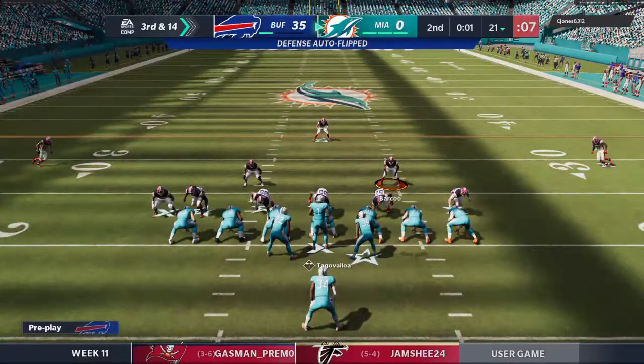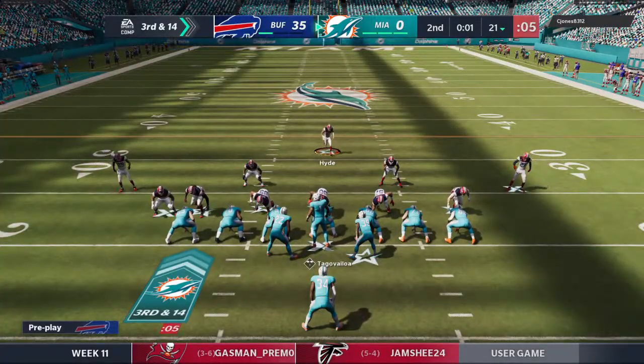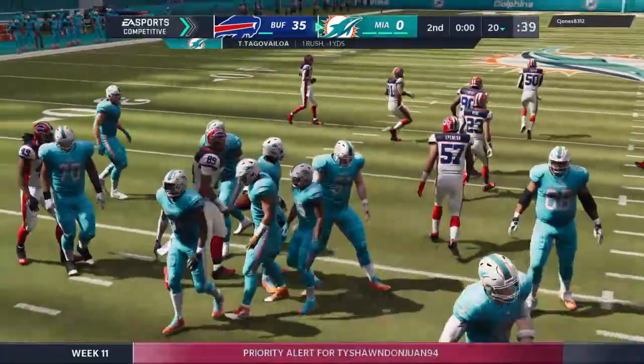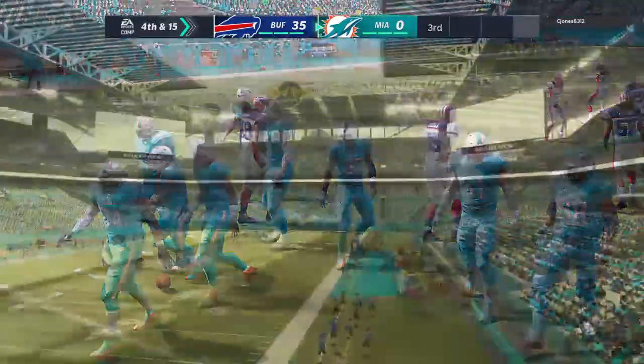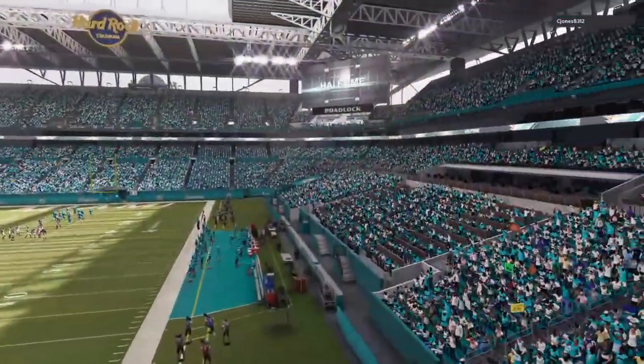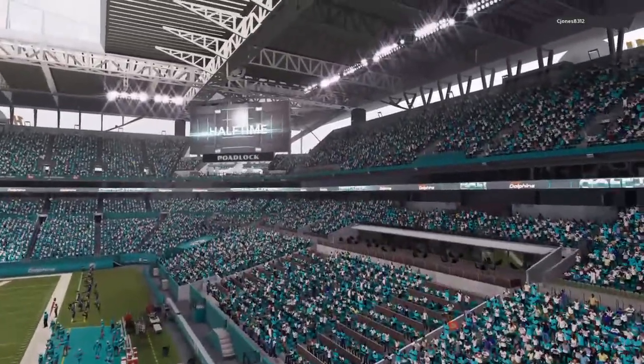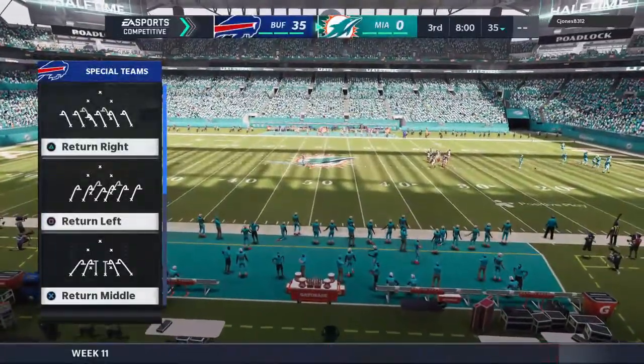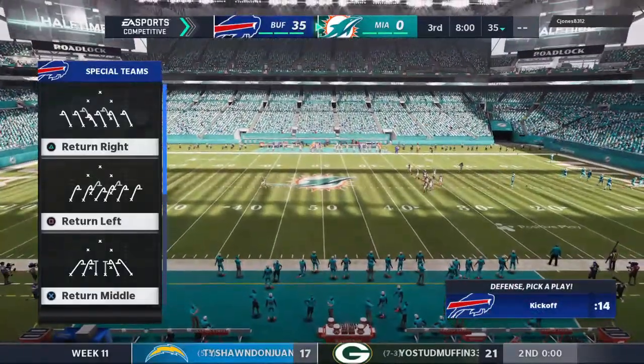The white flag coming out as they line up to kneel on it. The final second ticks by, and that's going to do it for the first half of play. So we've reached halftime here in what is quickly turning into quite a rout. As we go up to Orlando now and hand it over to Jonathan Coachman with our EA Sports Halftime Report.